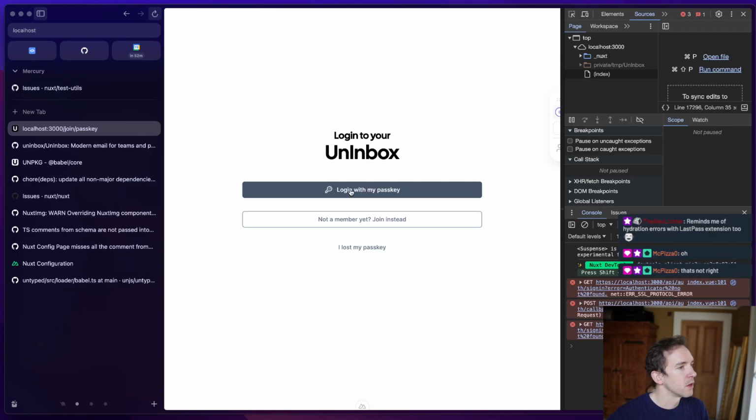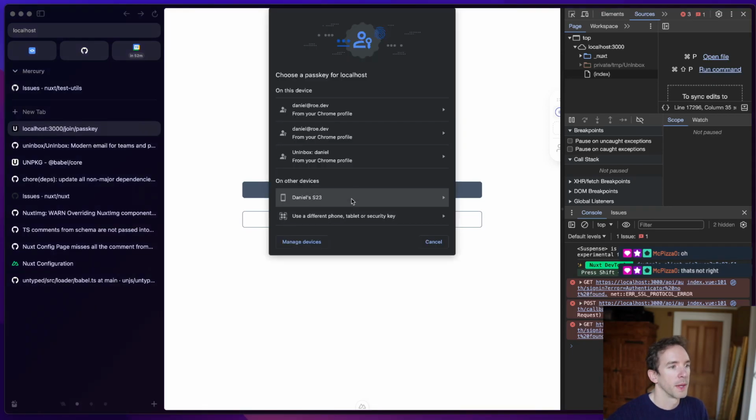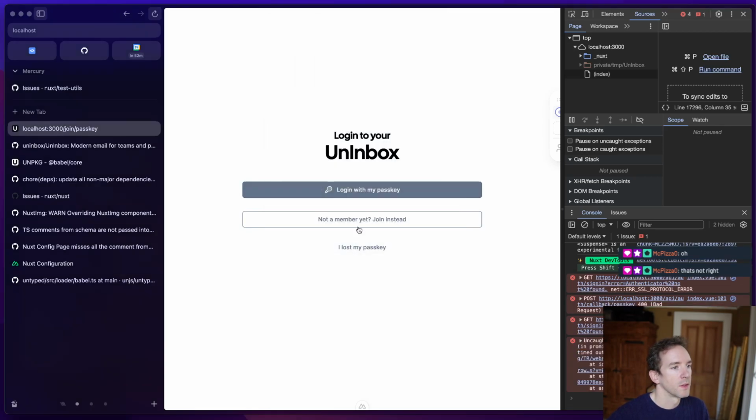It's trying to log in with an HTTPS. Well, that's a pain. Let's try again.